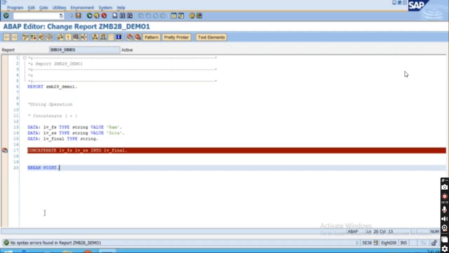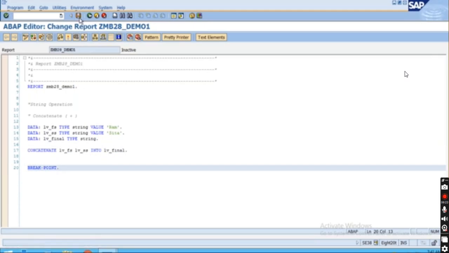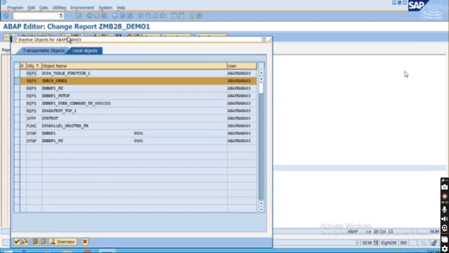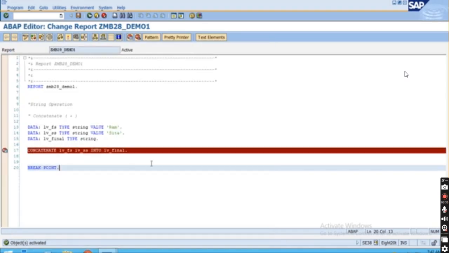You can see it's fine, and once the syntax is checked, you can save the program, and then click on this matches button to activate. Without activation you will not be able to do anything. Once you click on activate, the active object will be generated, and here you can see that it is in active state. Now you are in a position to run this program. So what is the step?